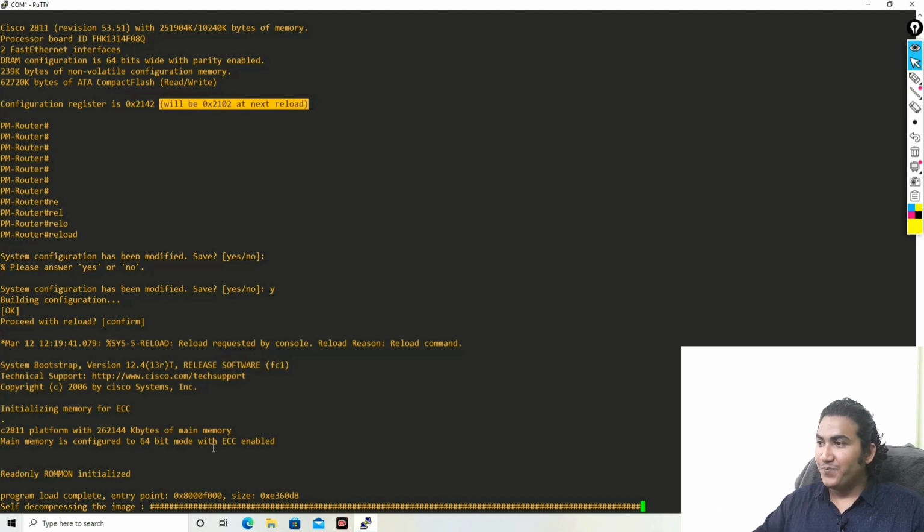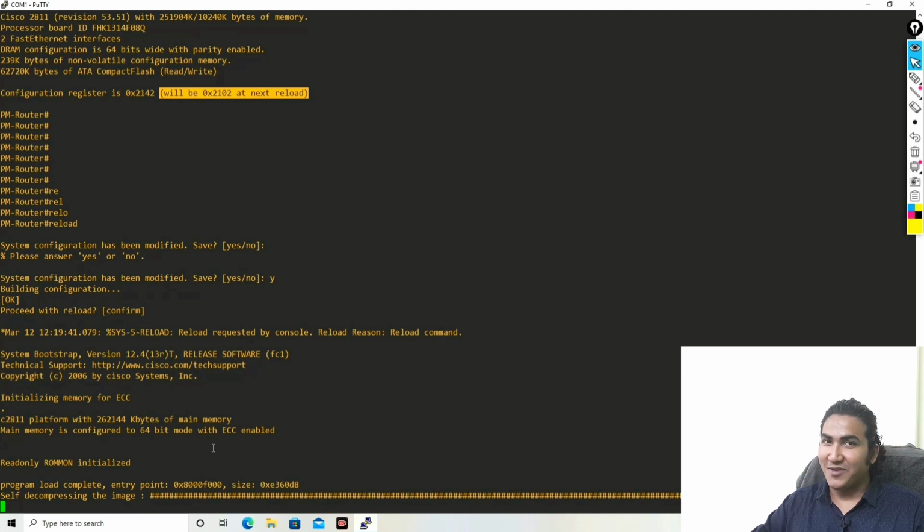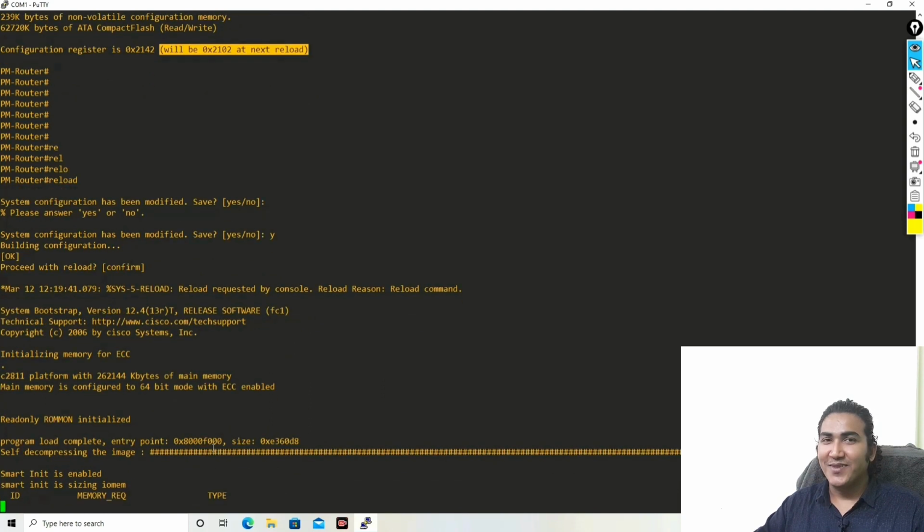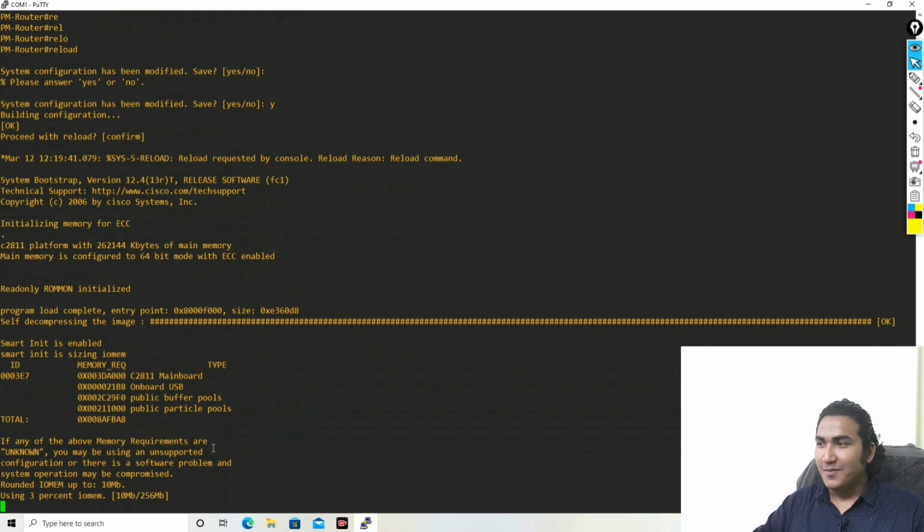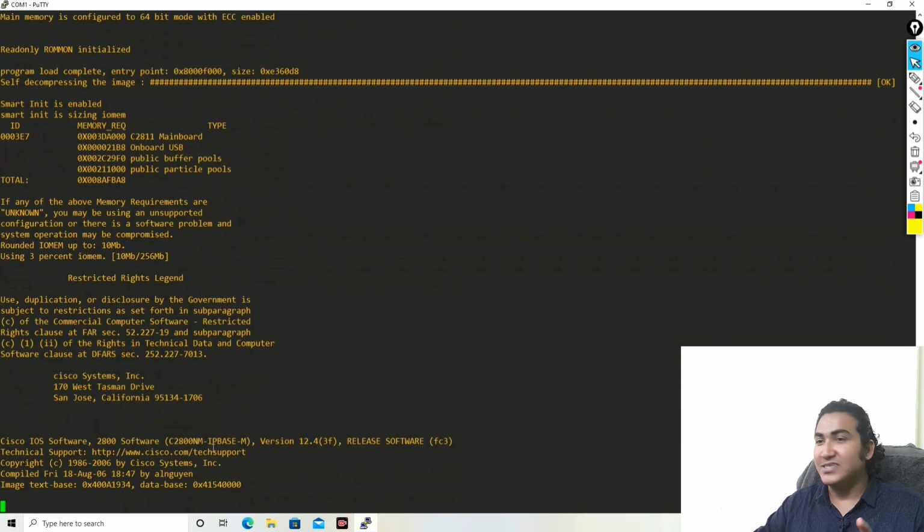It's loading IOS from flash and startup configuration from NVRAM, because now the configuration register value is 0x2102, right? The default configuration register value.